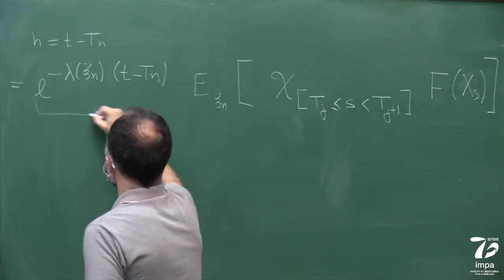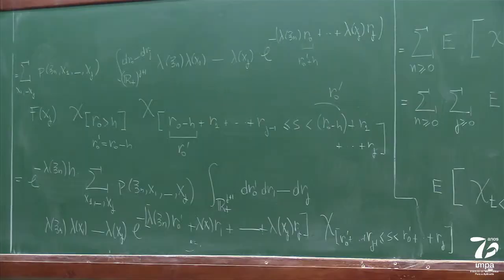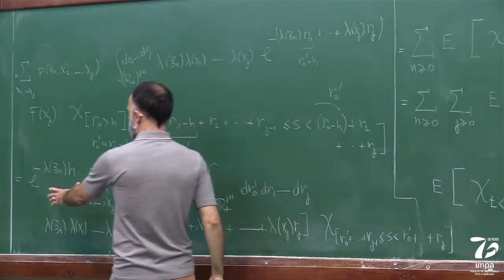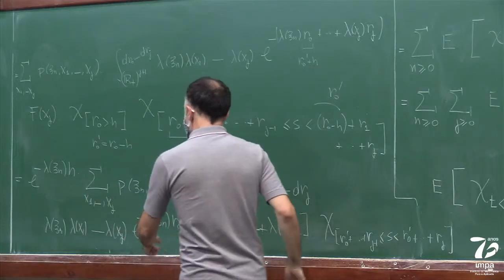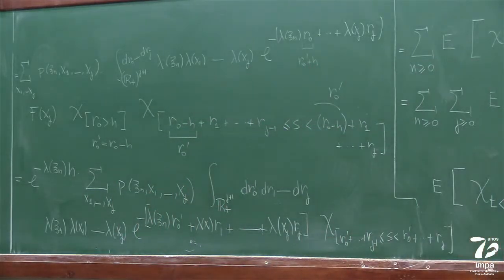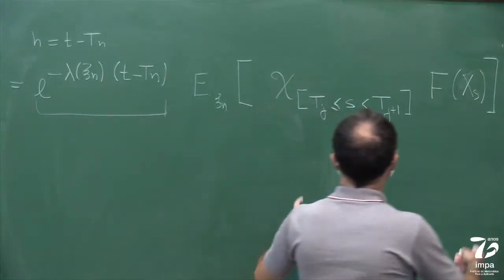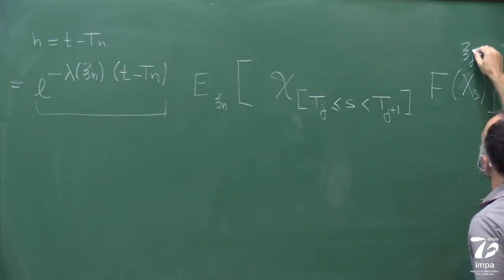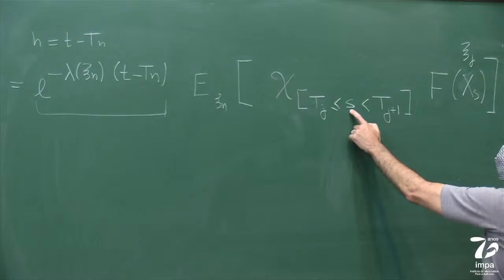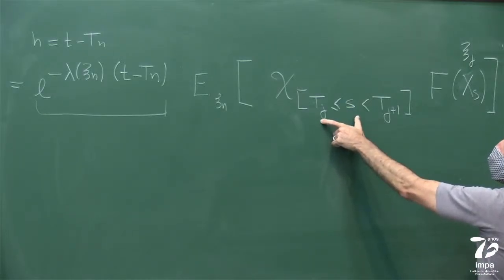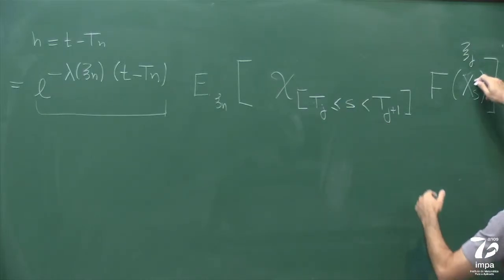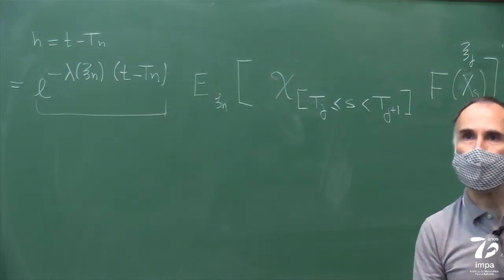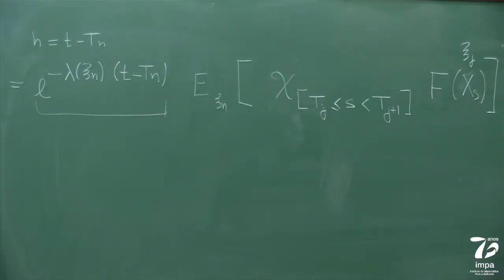So what I'm claiming is that this long expression, which appeared here, is exactly equal to this one. So this first expression is this one, and all the sums and the integrals are exactly like that. And here, just the fact that what I have here is psi j, but in the set in which s is between tj and tj plus 1, xs and psi j are the same. So I can replace psi j by psi s, xs. So do you agree with that or?